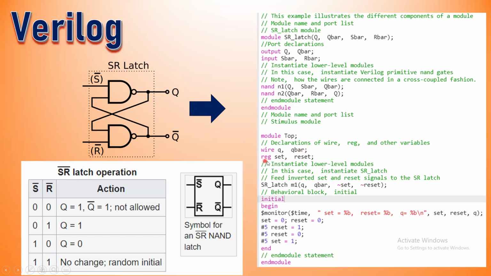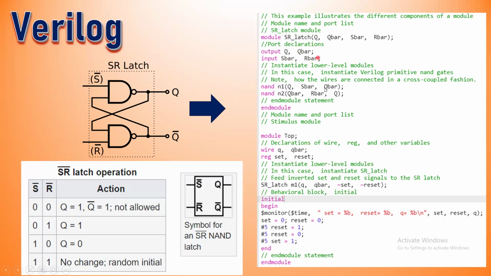And register, why have I used register for set and reset? Because these two are the variables, and I am going to have those values change. So register is a kind of memory in Verilog, which is used to store values for these variables. I am calling them variables. So set and reset, note again here the small letters, and these are different from S bar and R bar. So set is connected to S bar, reset is connected to R bar, because this is the test bench.